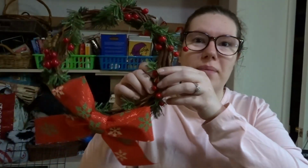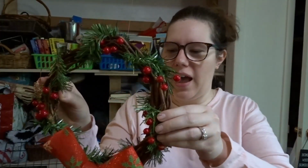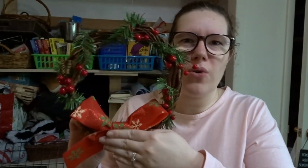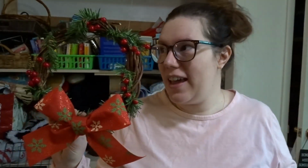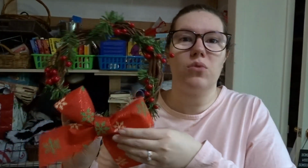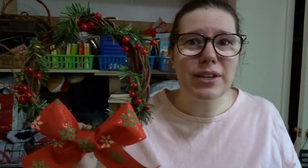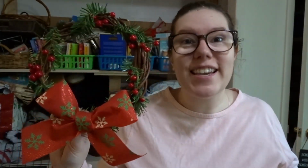Okay, so I made my little wreath for my door. I wanted to put more on here, but I really kind of like how simple it is. The bow itself is a little bit big, but quite frankly, like I said earlier, this is an in-betweener wreath. It's not big enough for my door, but it's going to be there until I can get something figured out with this one. So I just wanted to get something more wintry, more Christmassy out on the door. So this is gonna work out perfectly. I really love all the greenery and the holly, and I think the bow does give it a little bit of a pep. Not my favorite bow, but it will work.